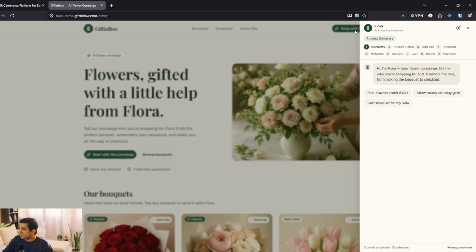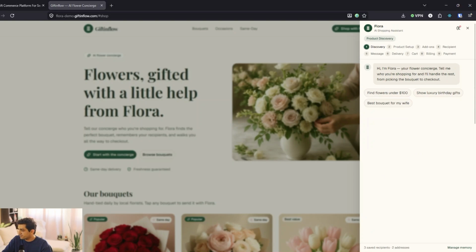So I click on the Shop with Flora. As you can see, a drawer will open, and this is important. The reason I used a right drawer here is to give the customer that certainty that we keep your information. It's like a menu drawer, and the customer knows that the data, the prompt, the actions, the entire flow is saved here, and he could have access to Flora whenever he wants.